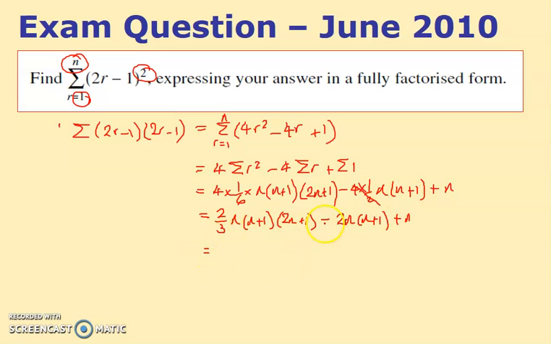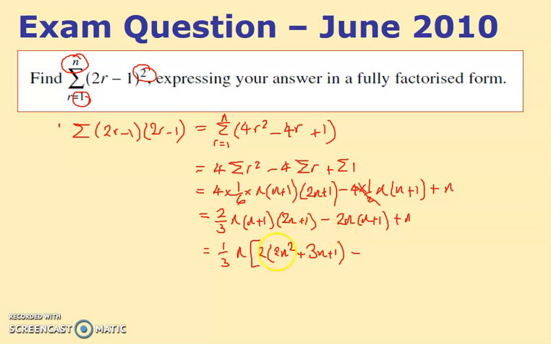So I'm going to take out the lowest common denominator, so I'm going to take out 1/3. There's an n in all of it. Unfortunately, this has only got the n, so that's actually where I stop. So what does that give me? It gives me 2 lots of these double brackets. So I'll multiply those out. 2n squared plus an n plus a 2n squared plus 3n plus 1.